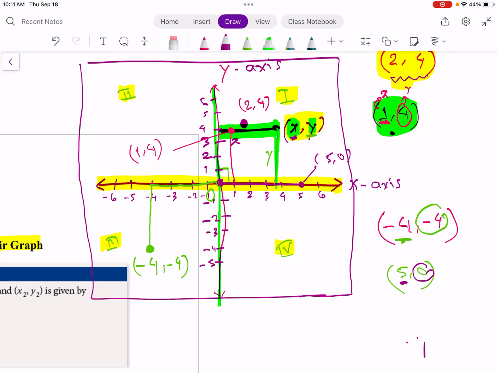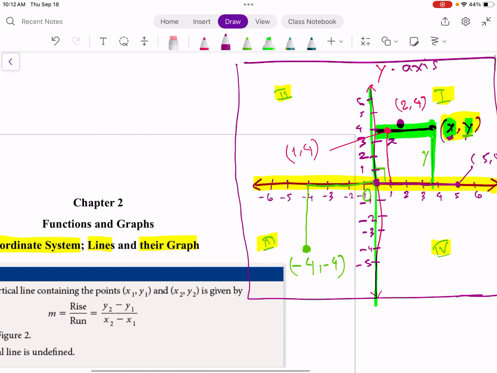Does anyone need a worksheet? If you were not here yesterday, then you might be missing this one. Anyone else? Does anyone need help in plotting a point on a Cartesian coordinate system? You know how to plot this point, right?